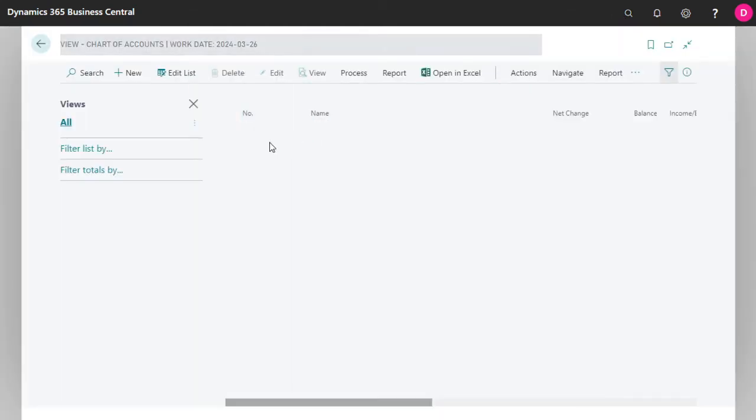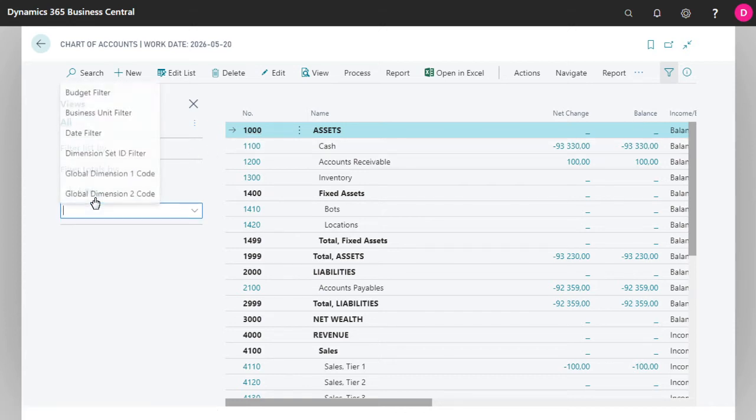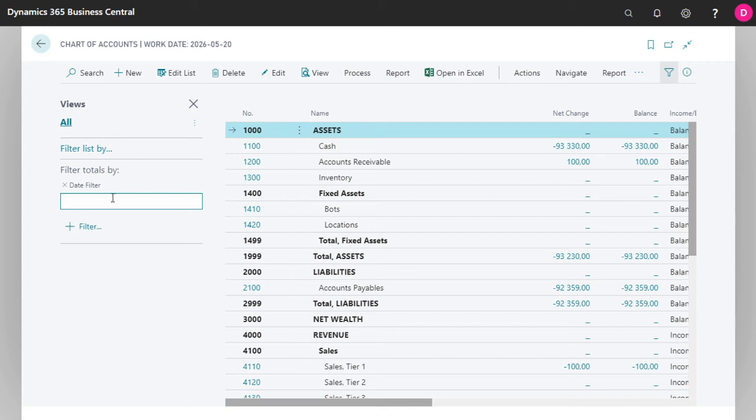I still haven't revisited making sure these are configured exactly correctly, but we're going to do a nice simple one on this. When I have the calculation set up correctly, table 3000, GL account 3000, is going to be our person to use. If you haven't used flow fields, the net change and balance are driven by this filter, totals by, and you can do it by date filter.